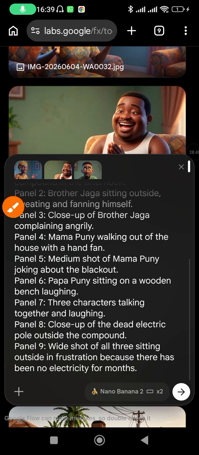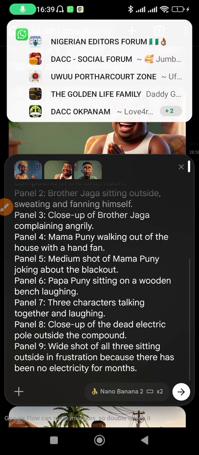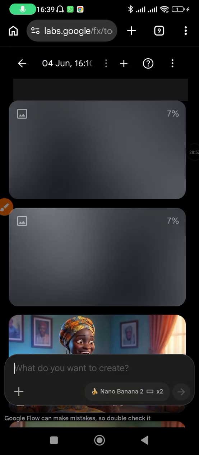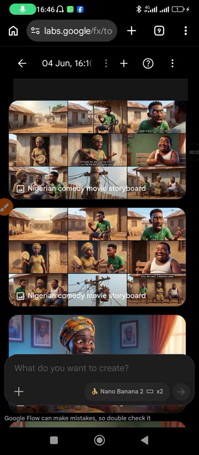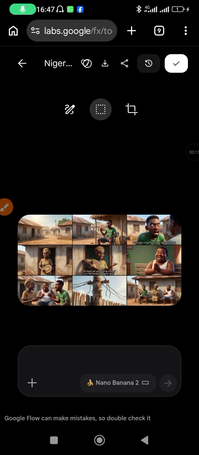Okay, there is a button there. When you click that button, it will deliver. So click it. Okay, so we finally create the 9 grid image. Now you see that we have different images. Yeah, I can choose the one I want. Now if we click this one, let it load and let's select.